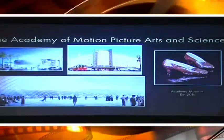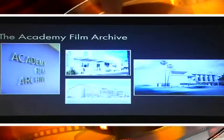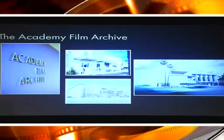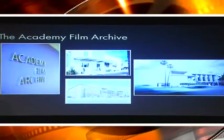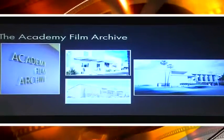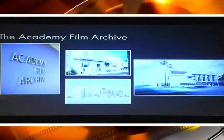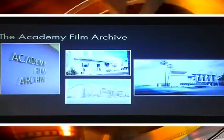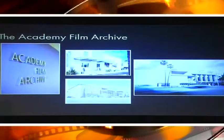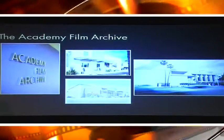So now this brings us to why I'm personally here with all of you, which is the Academy Film Archive. While the Academy started collecting film material in 1929, the Academy Film Archive wasn't officially started until 1991. When we began, we were just two lonely staff members working under the stairs at our Margaret Herrick Library in Beverly Hills. We moved into our own facility in 2003, what was known as the Don Lee Mutual Broadcasting Building in Hollywood.